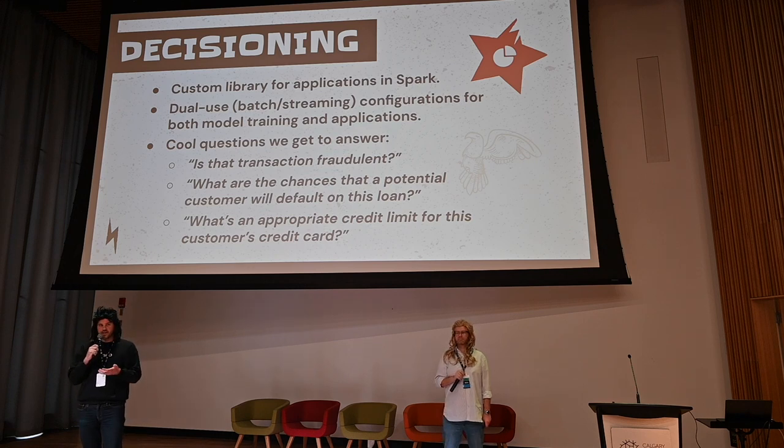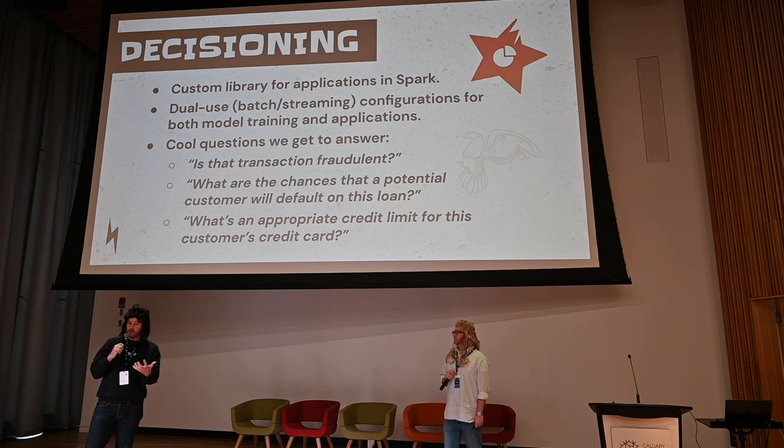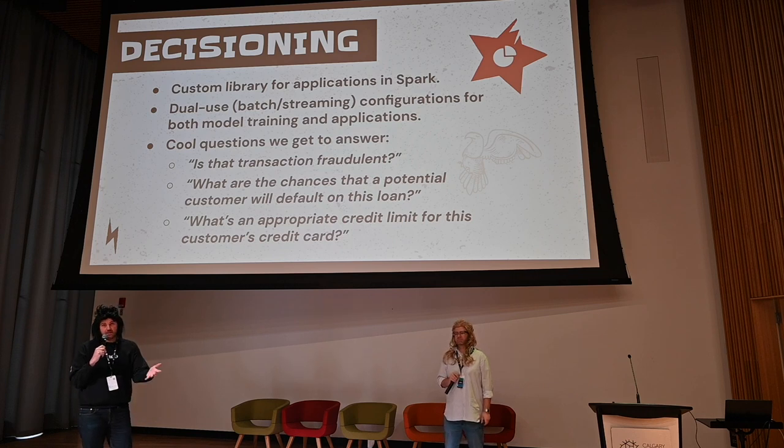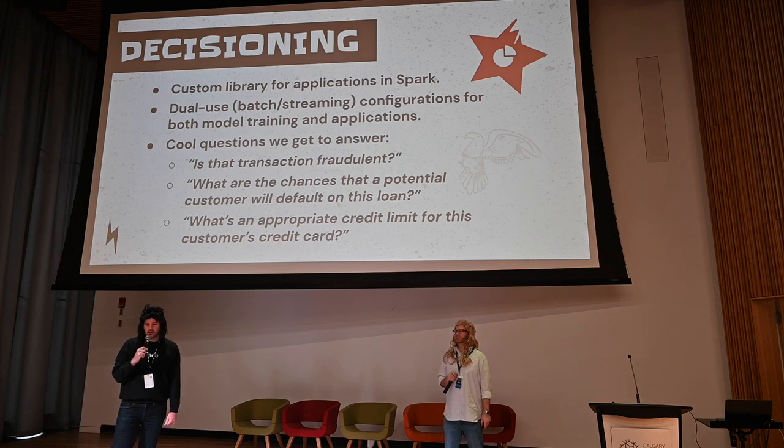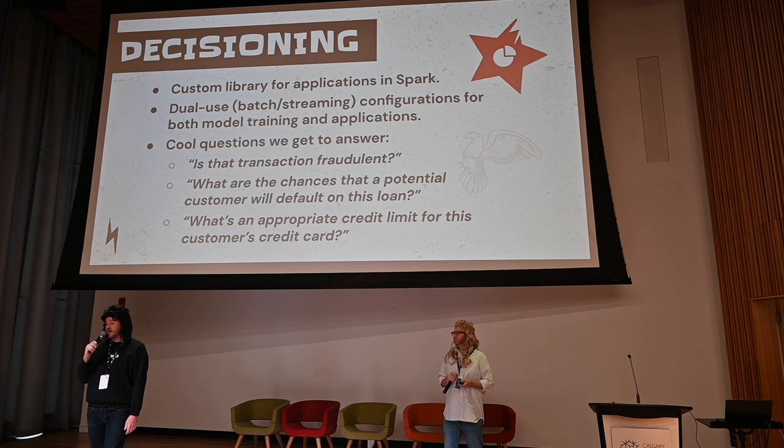What that allows us to do is actually short circuit the whole process of devs. We get to train a model, deploy it, and we can launch an application in tandem with that to test it out. Maybe send a Slack message or enter a row into a spreadsheet for someone to look at. It's a really fast way for us to test out these decisioning tools really quickly and to get feedback from our business partners.